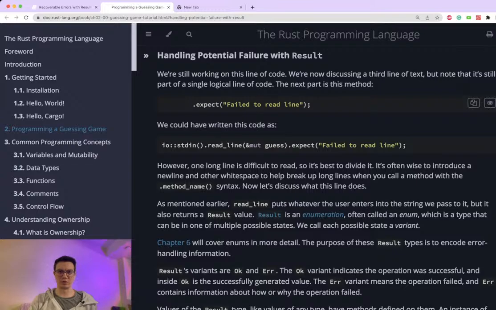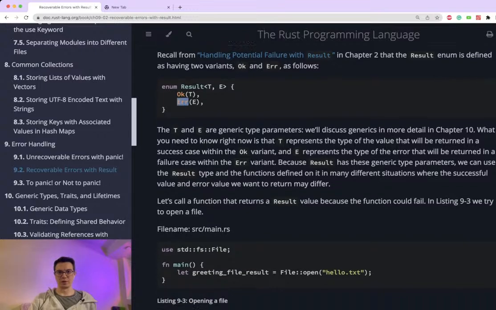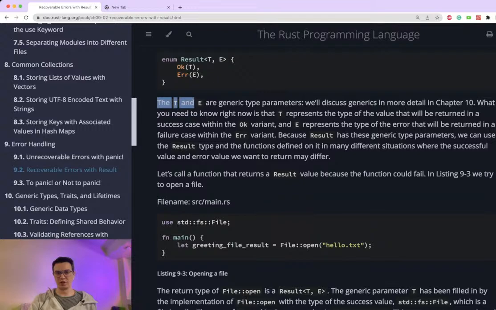Chapter 2 is about the guessing game, so we just did something without really understanding it, but now we know this is an enum Result which can be Ok with an attached value, which is generic and can be different, and the same for Err with some attached value, for example a string, we can specify an error with some string or code number.